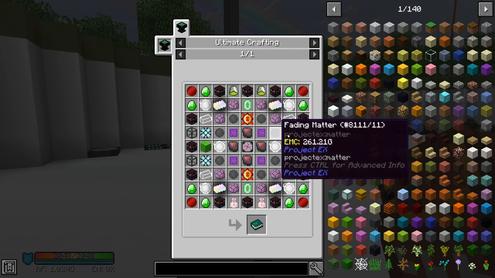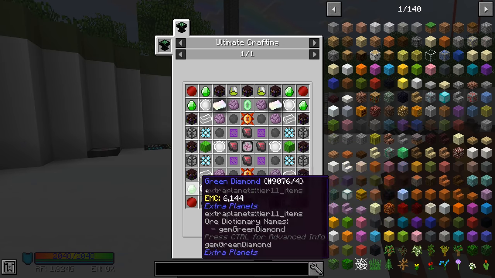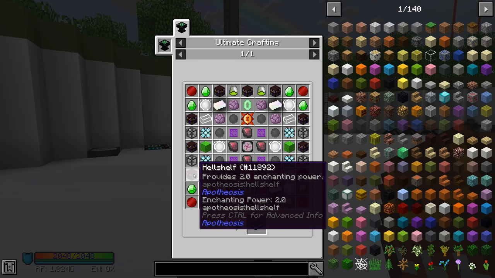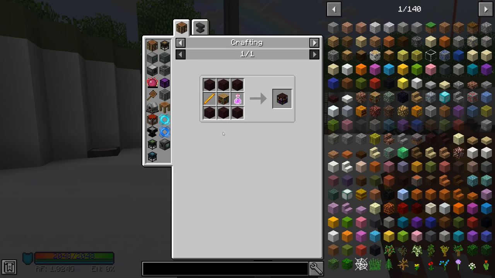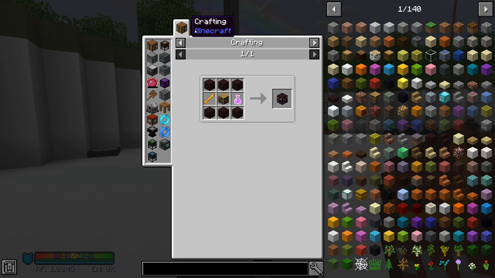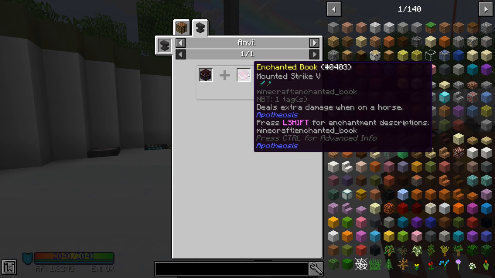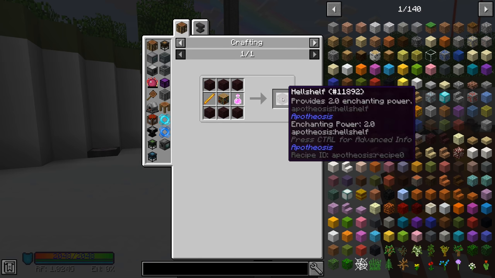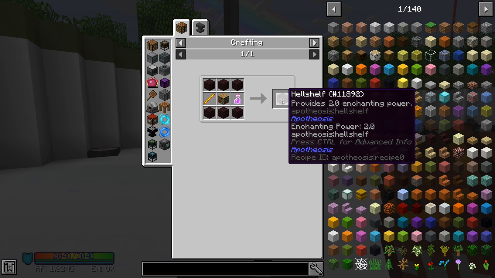Now, there are some things in here that I'm not sure if we can do. There are some things in here that we haven't done yet. The Hell Shell from Apotheosis, this allows you to do really high enchantments. I don't know if that's enabled in this mod pack or not. But yeah, I've played other mod packs with these where you can do enchantments up to like level 300 or something like that. And you can get crazy Unbreaking, a billion enchantments. But anyway, it wants us to make these.